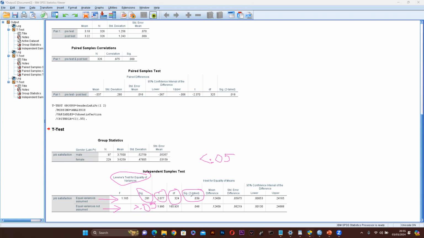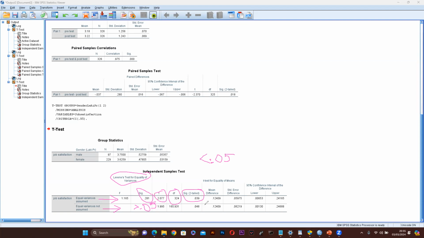Look, in this case it is 0.039, so less than 0.05. Because the significant value or p-value is less than 0.05, we can say that there is a statistically significant difference between male and female in their job satisfaction.